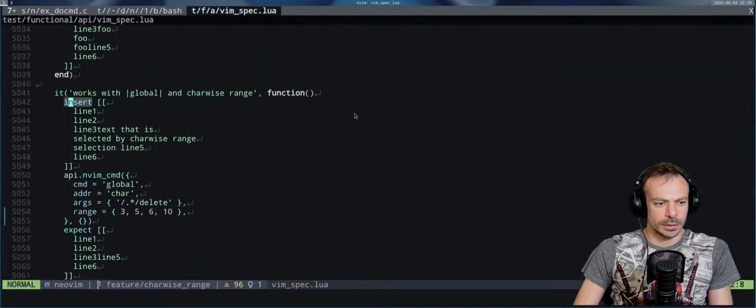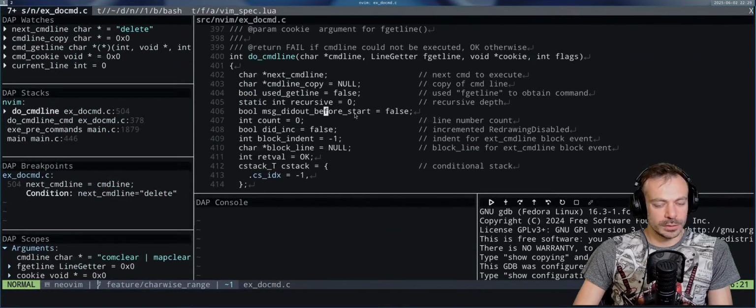And if you see here, it would be executed at least 3 times for these 3 lines. And then maybe even more if it's used somewhere behind the scenes.